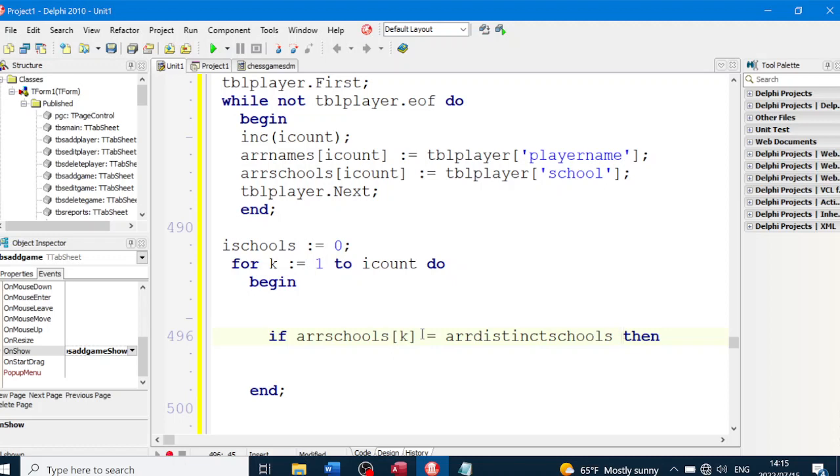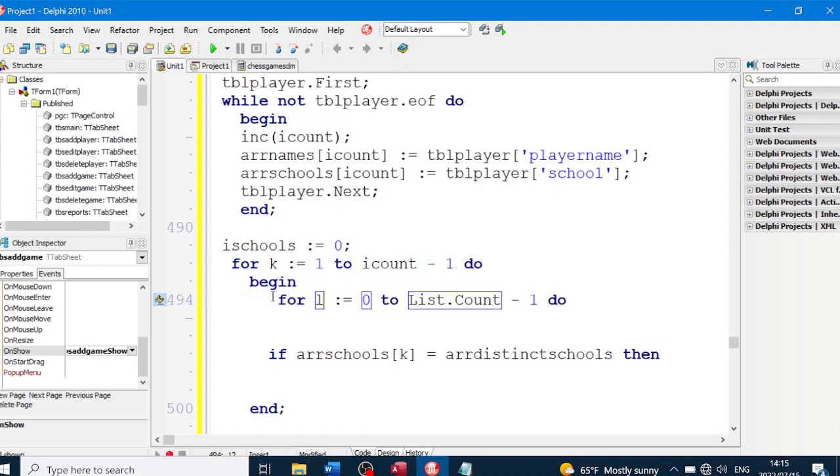No, we actually want to see if we're going to go through the rest of the array. So it's more like sorting almost. So we're going to say for K equals 1 to R count minus 1, and then for L equals K plus 1 to R count do begin and end. Now we use this for the sorting algorithm.